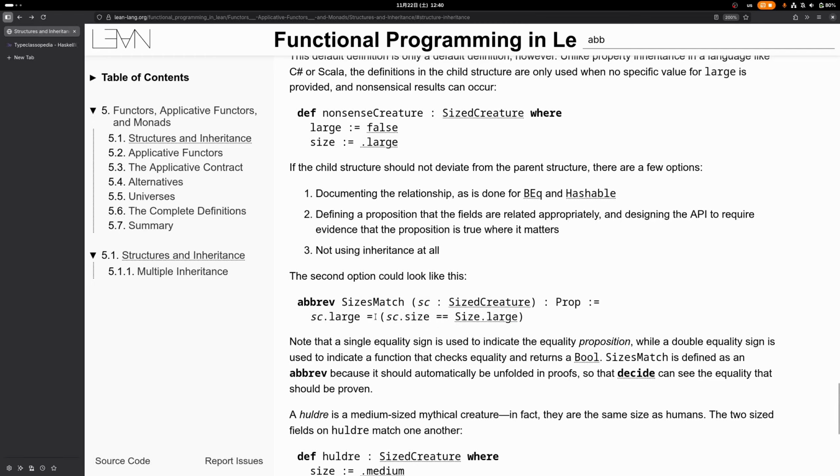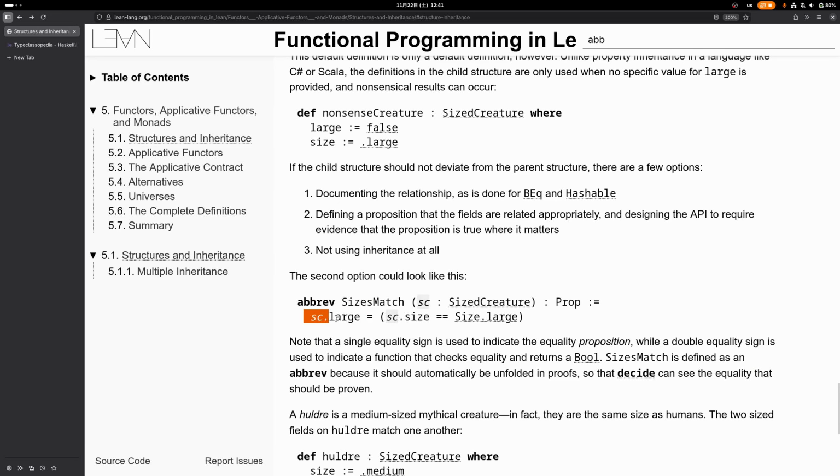Note the 2 different equal signs. We have this single equal for the propositional equality, I guess, and the double equal for the computational equality.